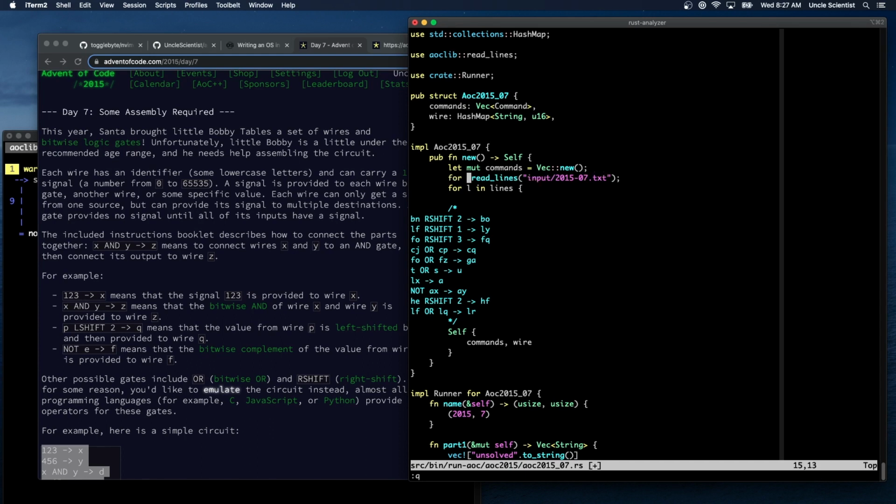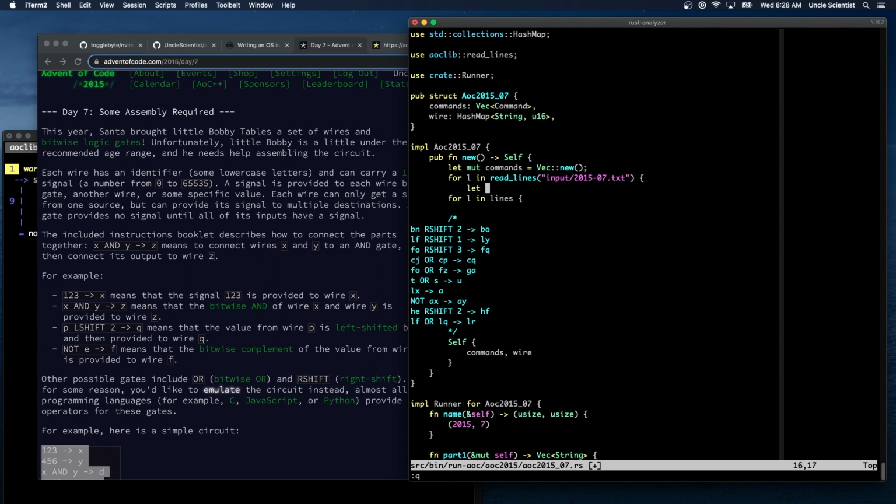We can say for L in read lines, right? And then let, I guess, left and right, A and B, equal to L dot split once on an arrow.